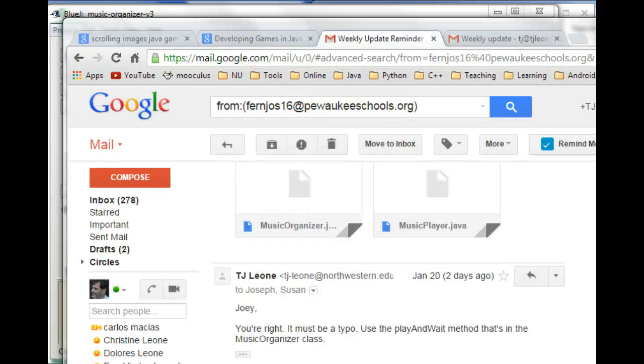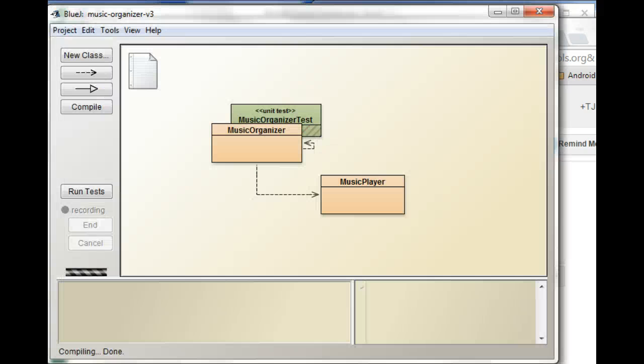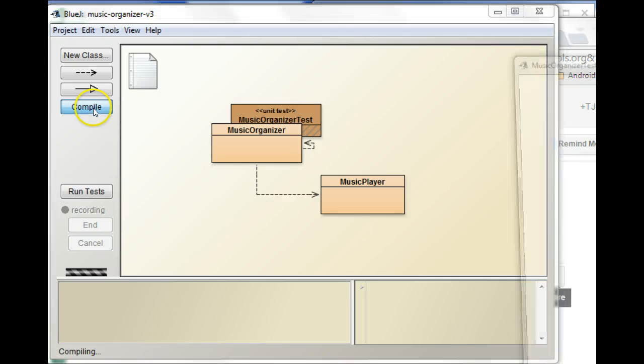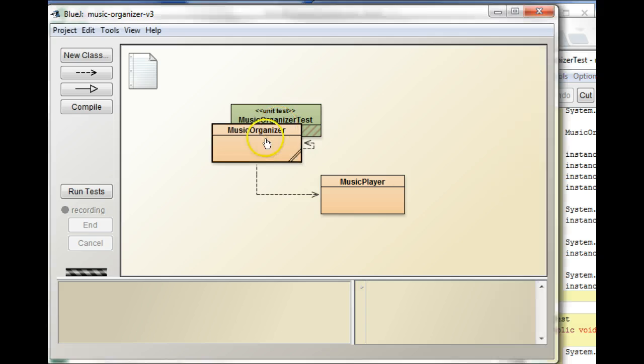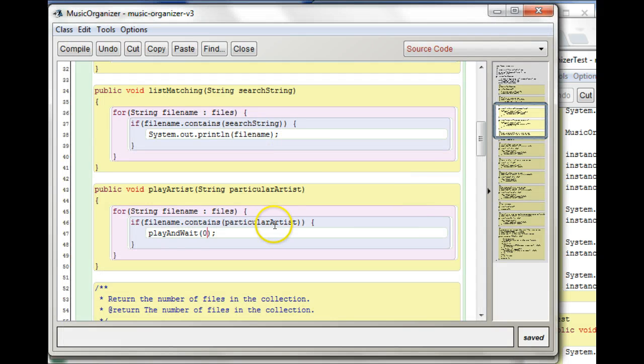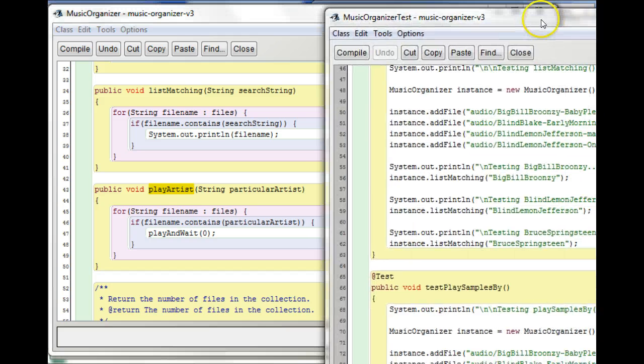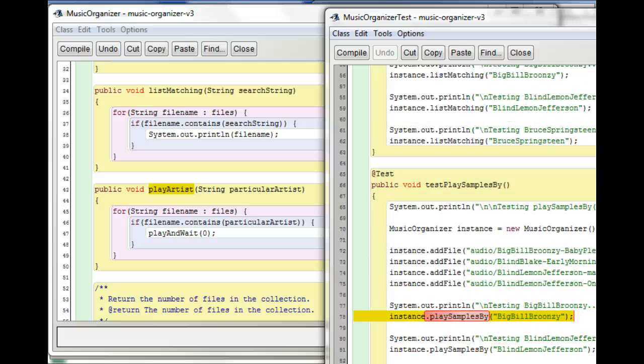But let me also show you what I'm looking for in the test here. I want to make sure I give you a test file that you can use.